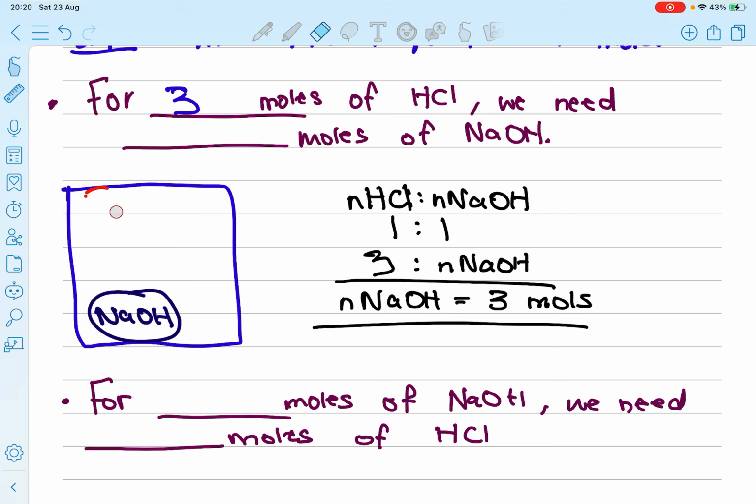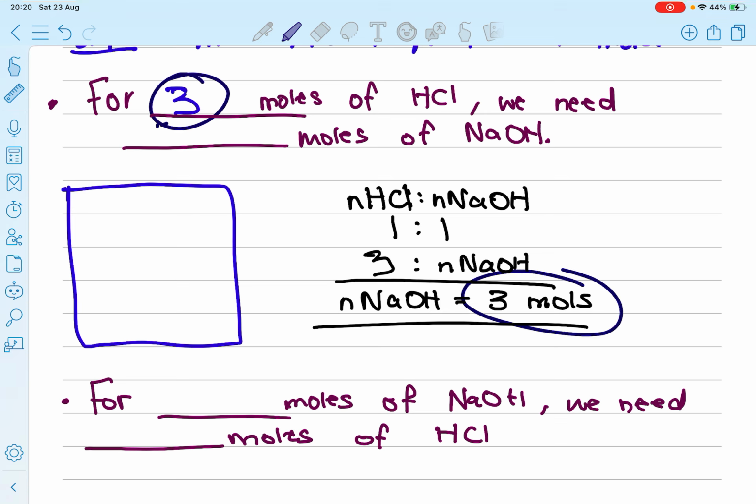At some point, what you'll notice in this ideal recipe with 3 moles of hydrochloric acid and 3 moles of sodium hydroxide is that all of it is going to get used up. Everything is going to be completely neutralized. That is a complete neutralization, right? It's when nothing is left over. There's no limiting reagent. There's no excess. Everything is finished. So that is an ideal situation.